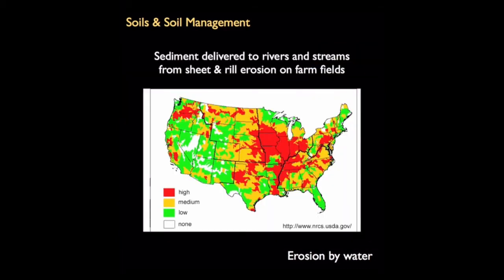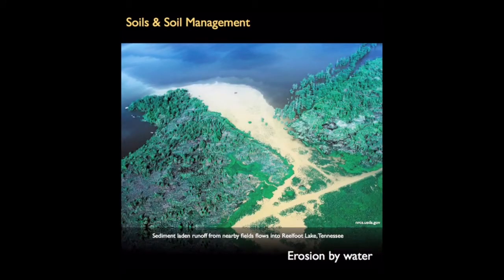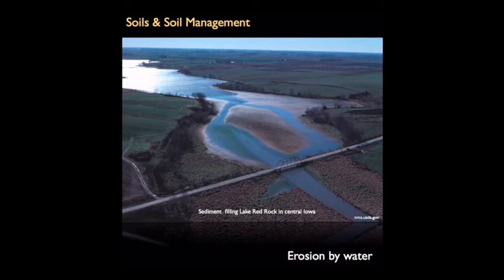No matter how fast or how far they travel, soil particles will eventually settle out from wind and water. About 4 billion tons of sediment are deposited annually across the U.S. It is evident from the map that large amounts of sediment flow into the Mississippi River Basin, as shown by the areas in red in the midsection of the country. About half of that material is carried in streams and rivers, and about a quarter — around 1 billion tons per year — reaches tidewater and is deposited in river deltas. Lands receiving sediment deposits may be improved or degraded depending upon the coarseness of material being deposited, the rate at which it is deposited, and the depth of deposition.